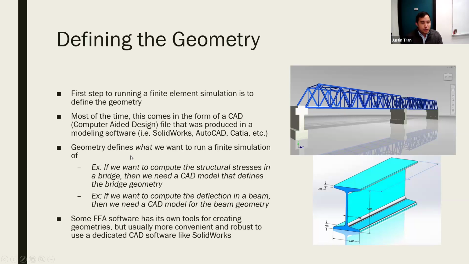So basically your geometry, you can think of it as almost like the subject of your simulation. Okay? Your geometry is the main thing that you want to answer questions about for your design and analysis. Some finite element software does have its own CAD tools. You're going to see ANSYS actually has a CAD software built into it, but usually it's not as full featured as SolidWorks. So for the most part, I generally recommend people to use SolidWorks to produce their parts and then run their analysis within ANSYS itself. Okay.